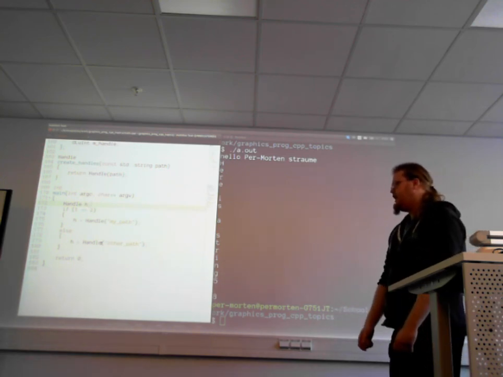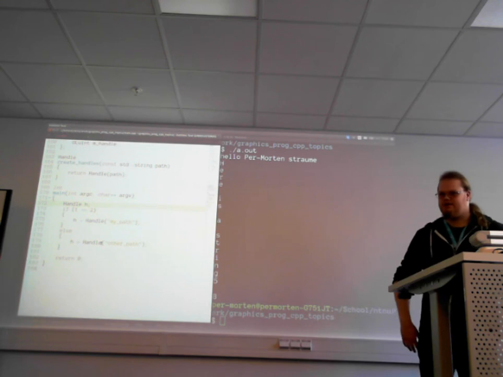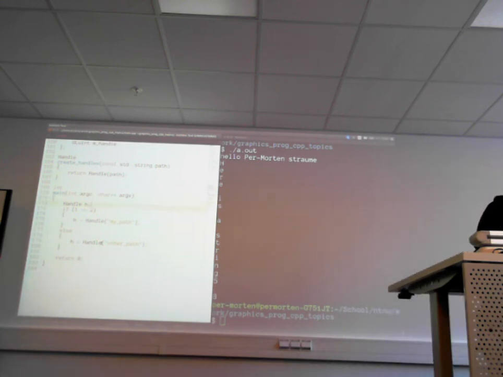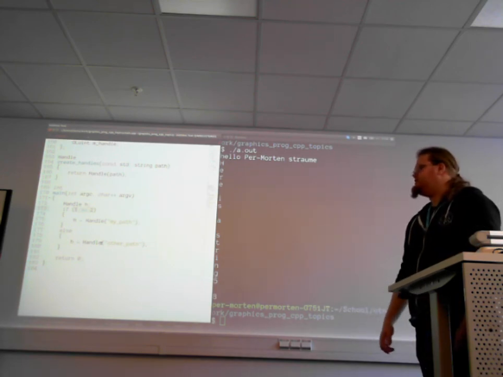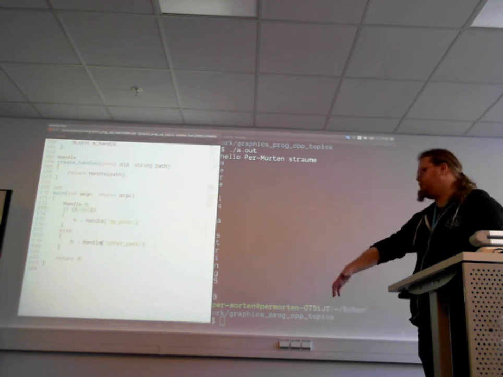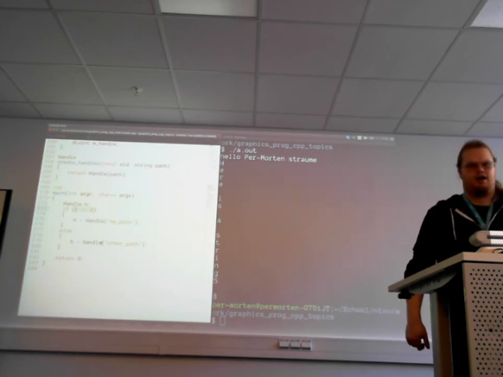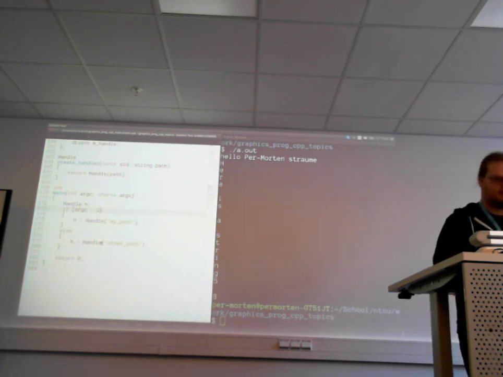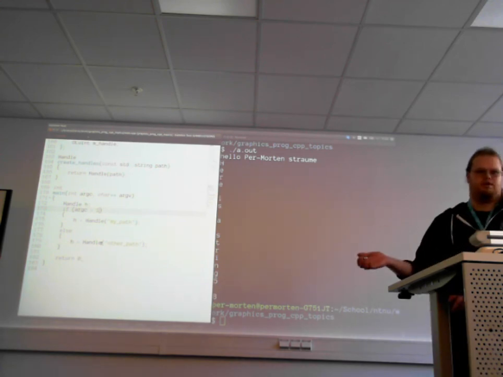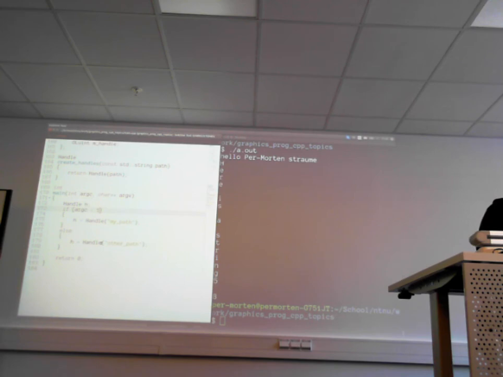And then if for some arbitrary reason, say if I get some sort of input, I want to read it from my path, and if that's not the case, I want to read it from another path. For instance, I don't know if you've learned to do this yet, but you can say if we get more than 1 input argument, then we should read it from my path, and if we get less than that, we should read it from another path. So now everyone's on board on what's happening.